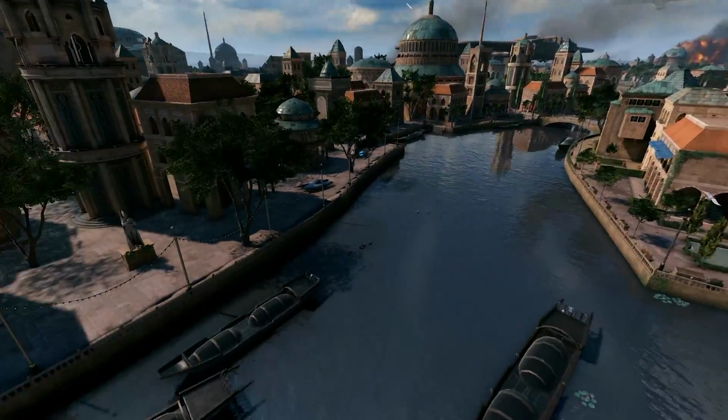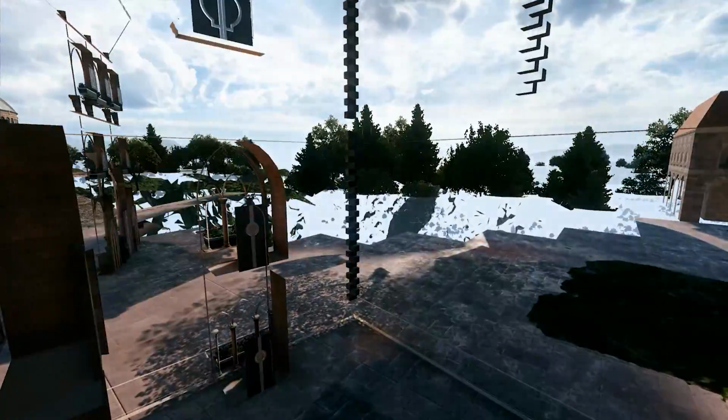On these boats, which are pretty small, there is basically no room for anyone to be on there. There's literally nothing inside it.